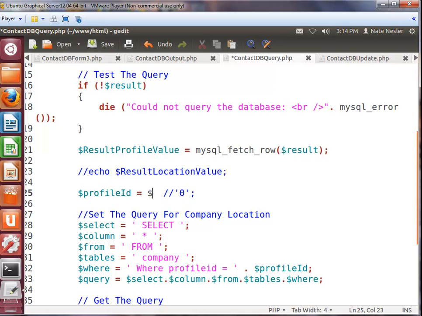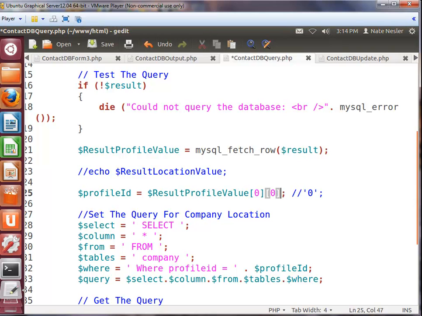Should be able to say $result profile value 0 semicolon. This might be a problem because this might have to say something like 0, but yeah, let's see. There's only one entry in there, or should be only one entry in there, because it's unique on there. And the problem is if we have the same name on multiple ones, of course we shouldn't do that.